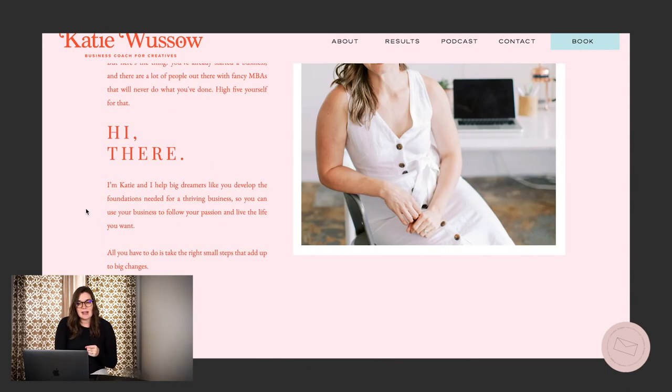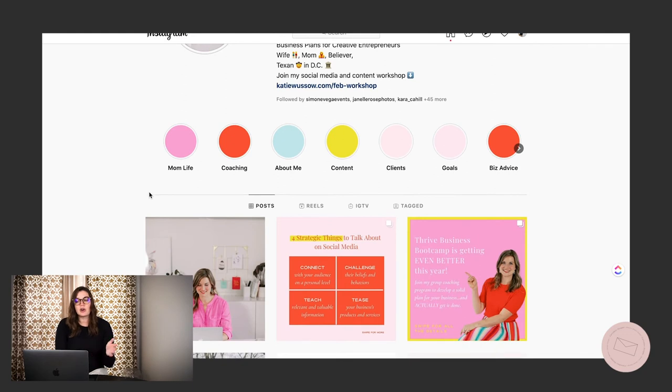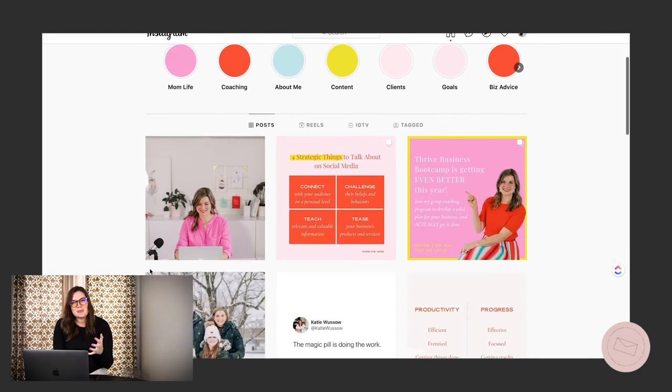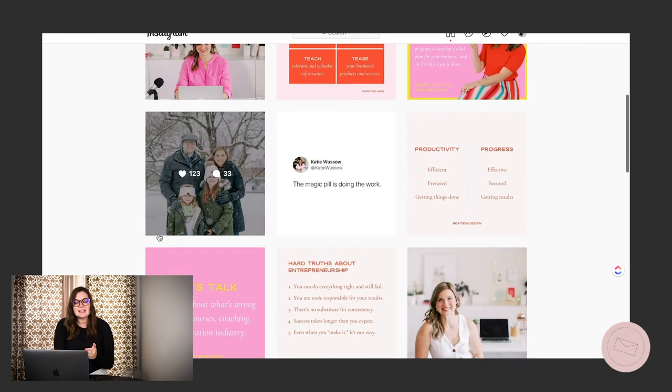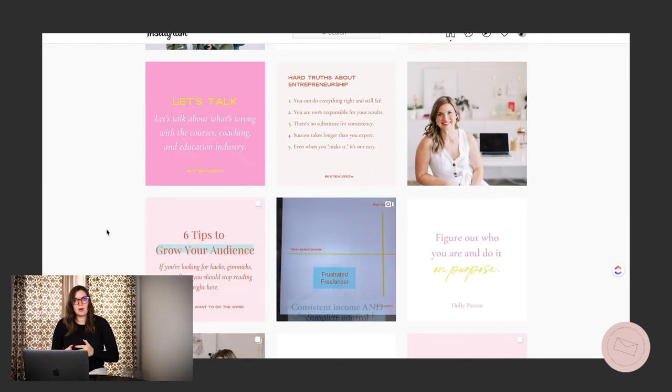Taking a step forward, we want to look at her social media. Once again, you're seeing that consistency brought across the board — brand colors on point, the social media posts she is posting, you see consistency. If you read through and take a second to look at the website and social media on all three of these examples, you're seeing it brought from the brand voice, the brand message, the brand experience, and the marketing — everything is staying very consistent across the board.